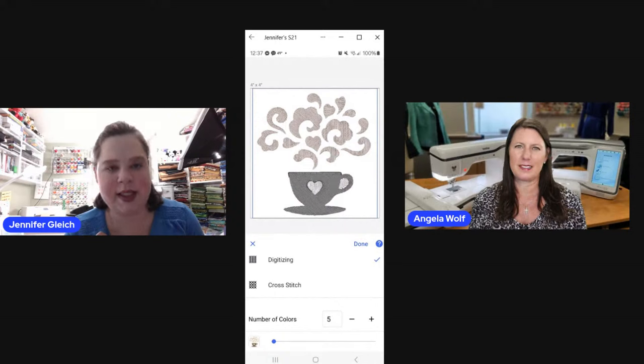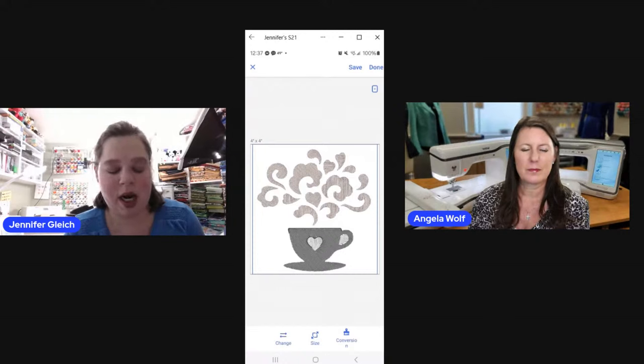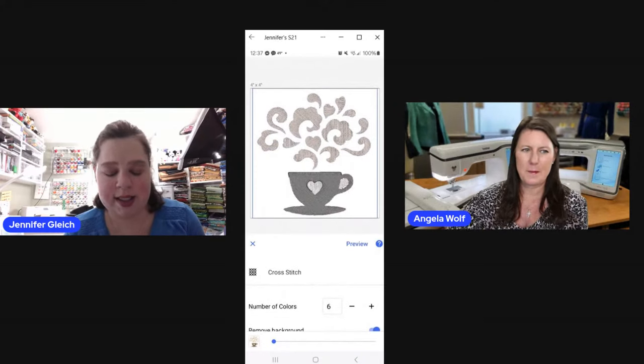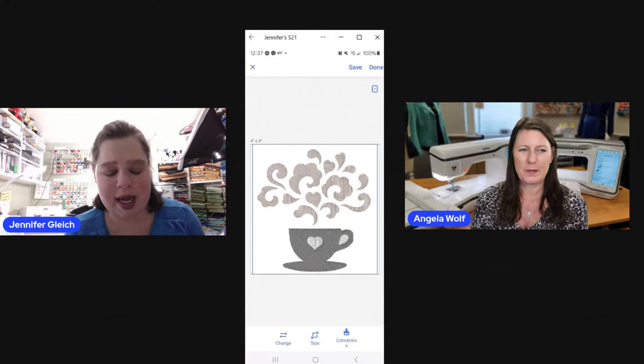Wow. I don't know if you can see that. It has done stitches. But I'm looking at it, and I can't make it bigger if I hit done. I can see right at the top of the coffee cup, there's like a black stitching, like an outline. It tried to do an outline. So I'm going to go back into conversion. And for some reason, when I go to 6 colors, it fixes it. So I'm just going to change it to 6. Hey, there you go. And it fixed it. So I'm going to hit done.